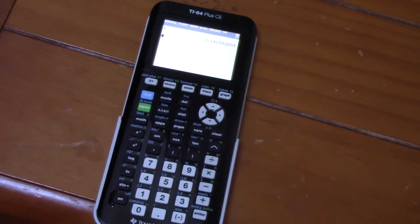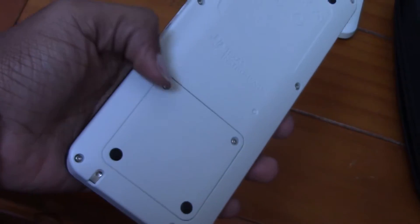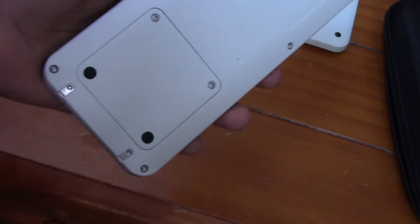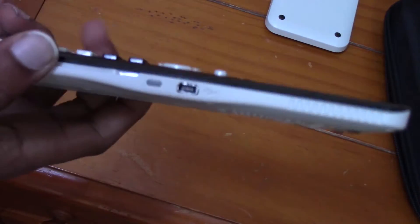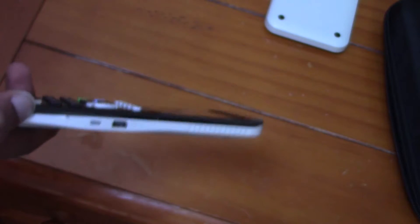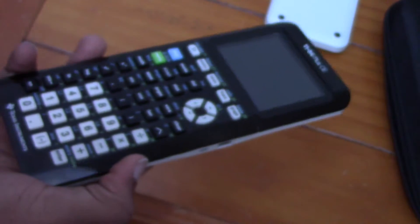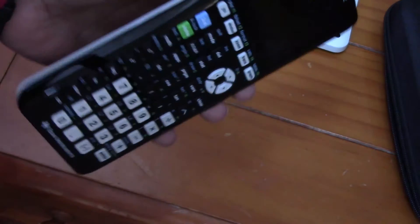For those of you about to ask where to put the batteries — the battery container is located on the back, but you see little screws, so you'd just unscrew that and replace the batteries. Actually, it's a rechargeable battery and it charges via a mini-USB port on the side. Mini-USB is not the newest standard — USB Type-C is the newest one, micro-USB is the old one, and mini-USB is the old, old one. But the fact that a calculator is rechargeable using a USB standard — that's pretty good.